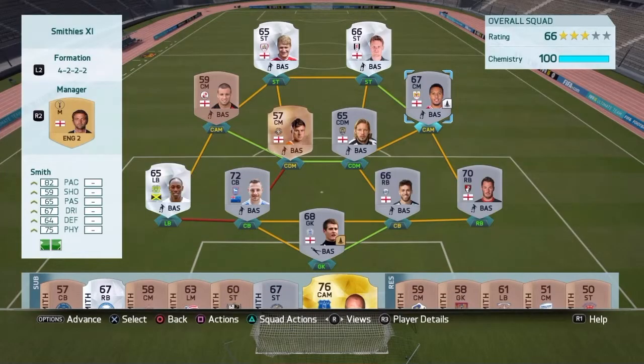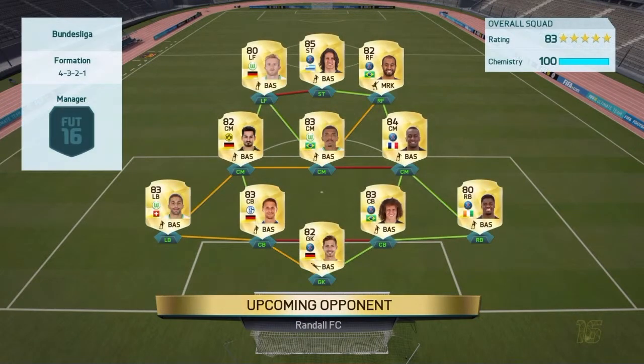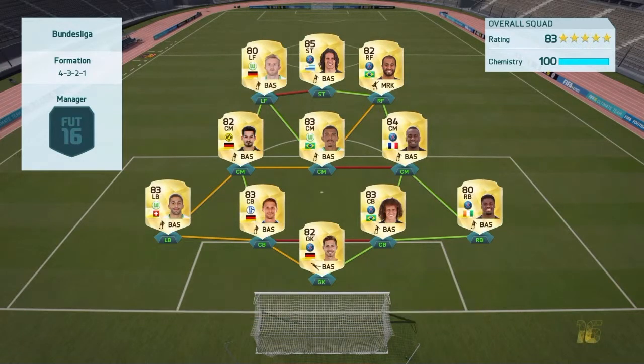So chasing that final win in the last game of the episode, we've got a silver pace card on Naismith and a silver pace card on Corey. And there's my opponent, one of the best teams we've come across really, with Cavani up front and good players all round, no weaknesses.